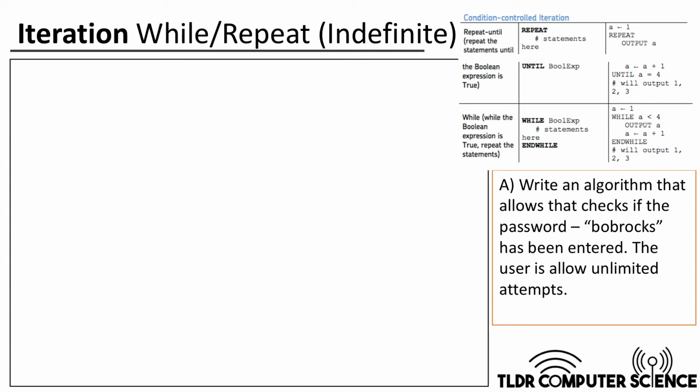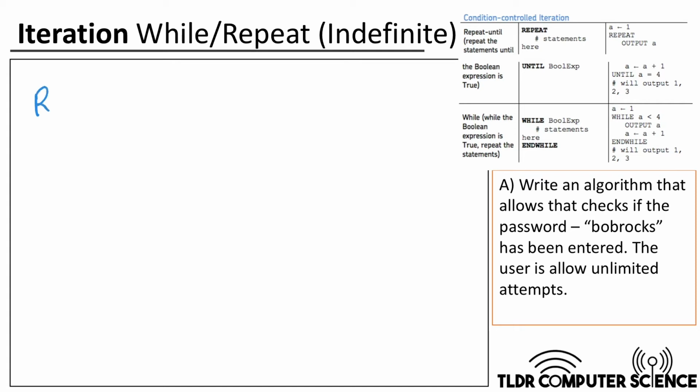There are 2 ways of doing this. There's a repeat and there's a while way of doing this. Repeat basically says keep doing this until something happens, and a while says while a certain condition happens, keep going. So effectively, I think the best way of demonstrating this is having a go at using one of these. So I'm going to use the repeat loop. So I'll write it in here.